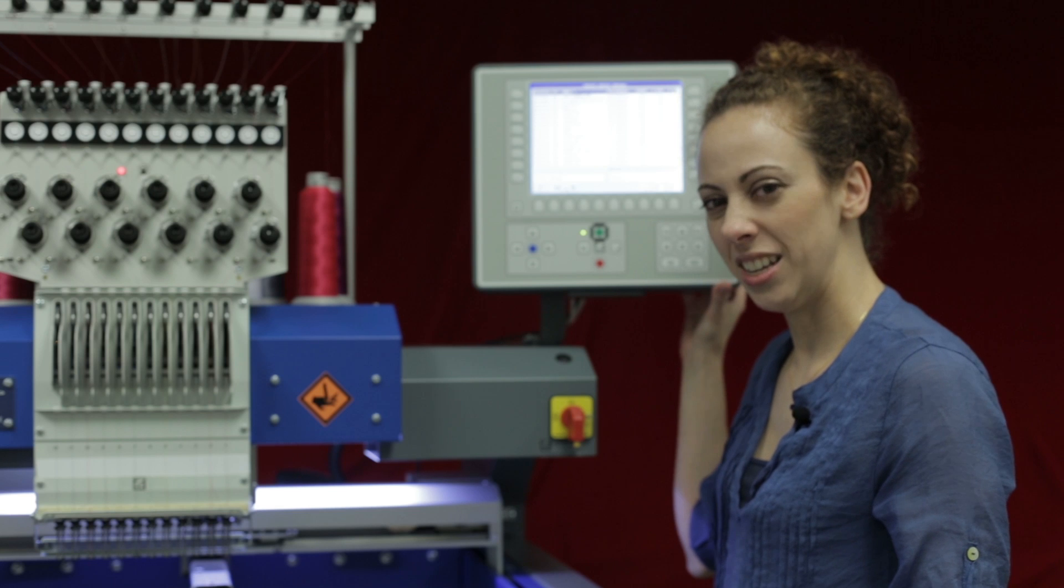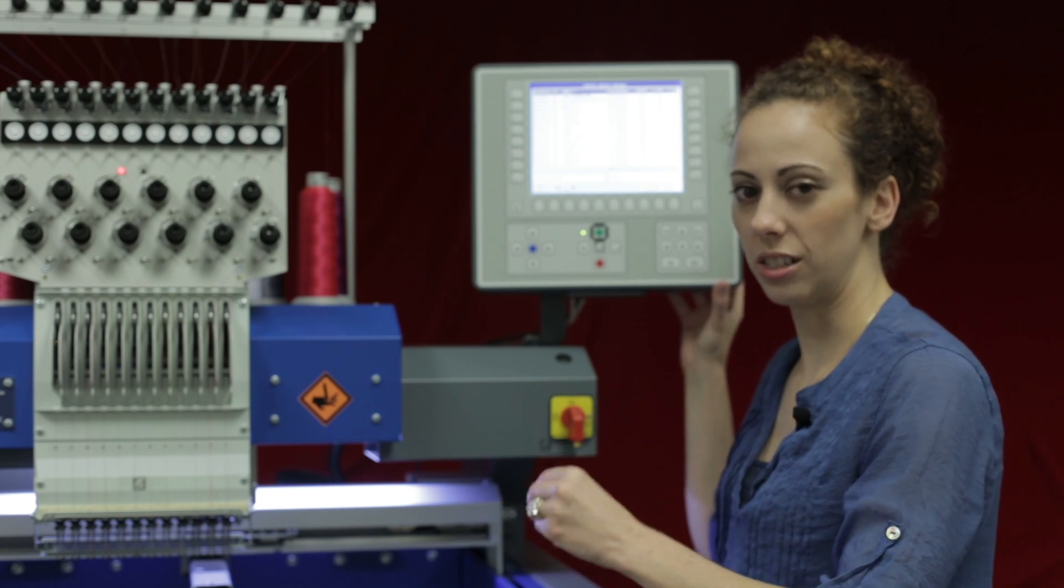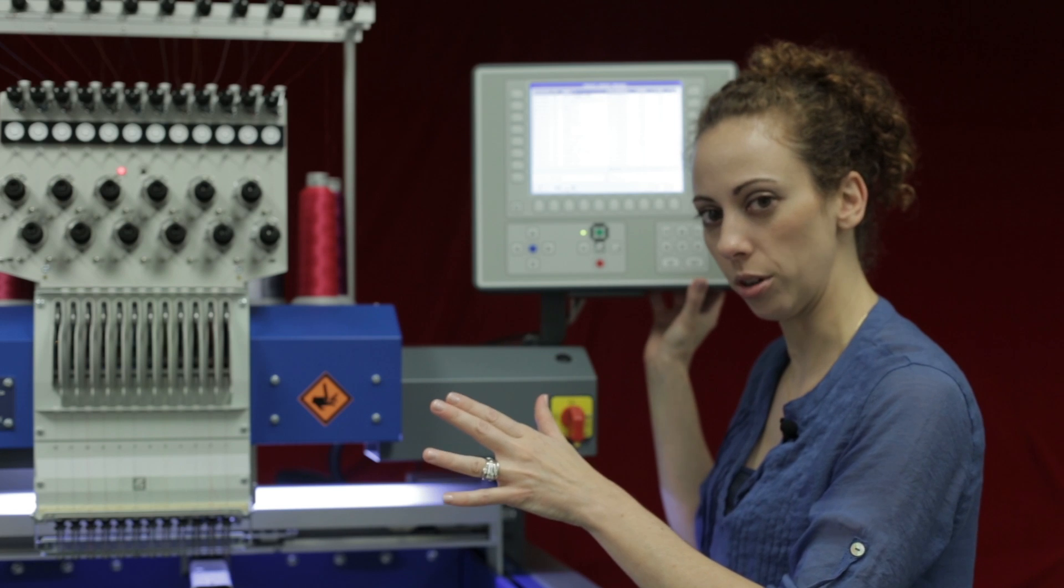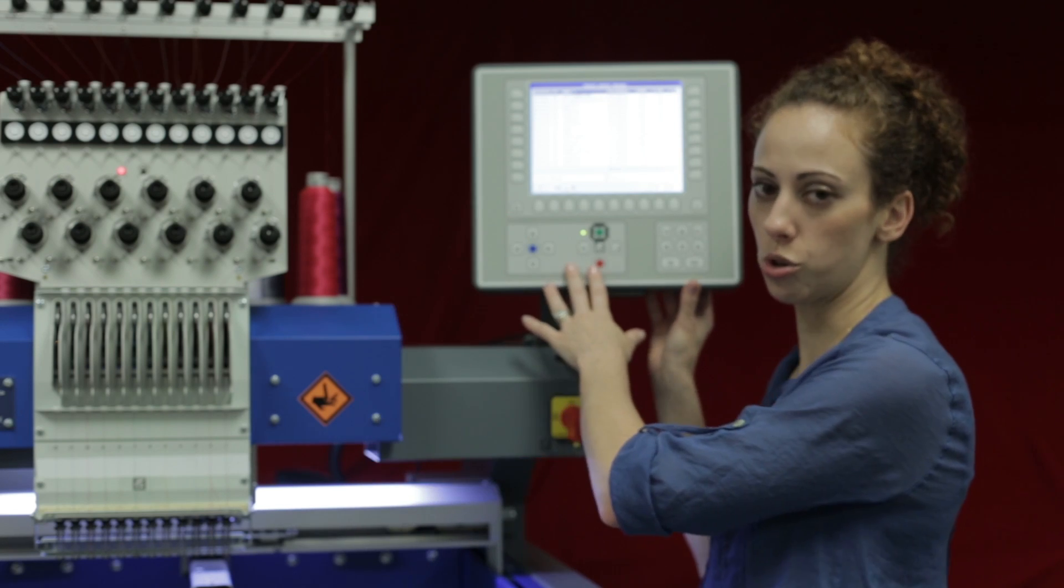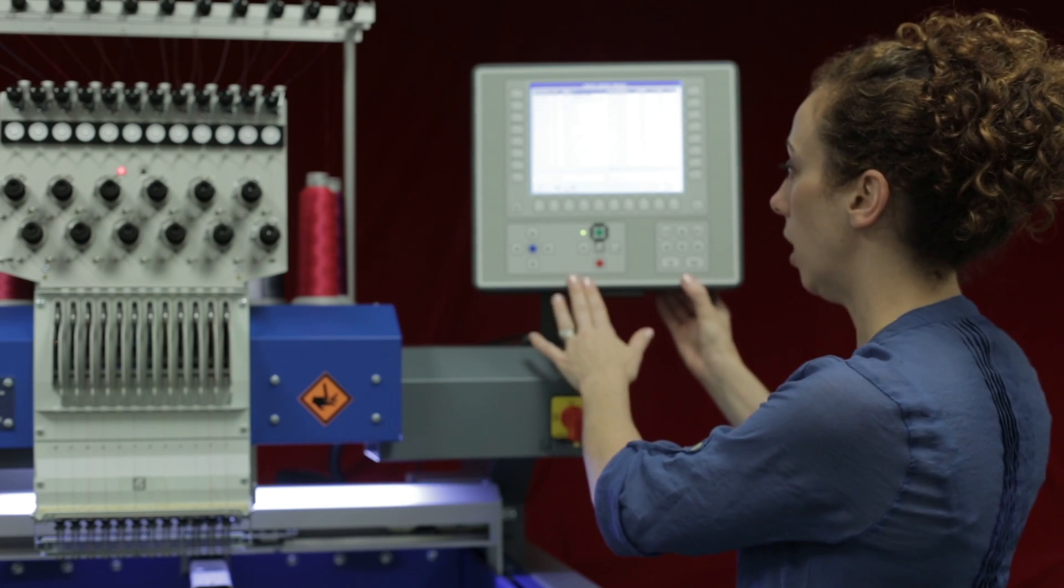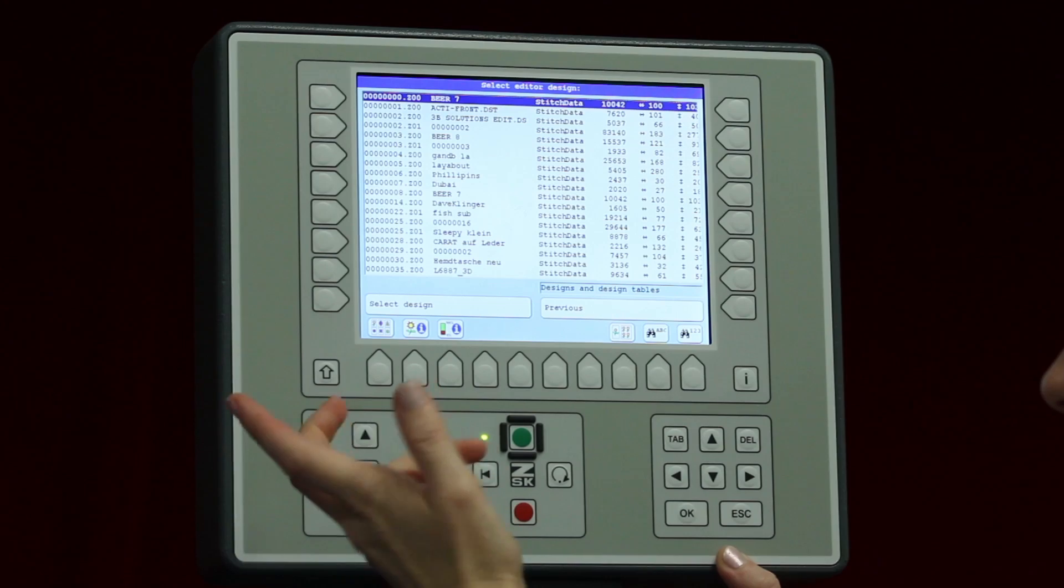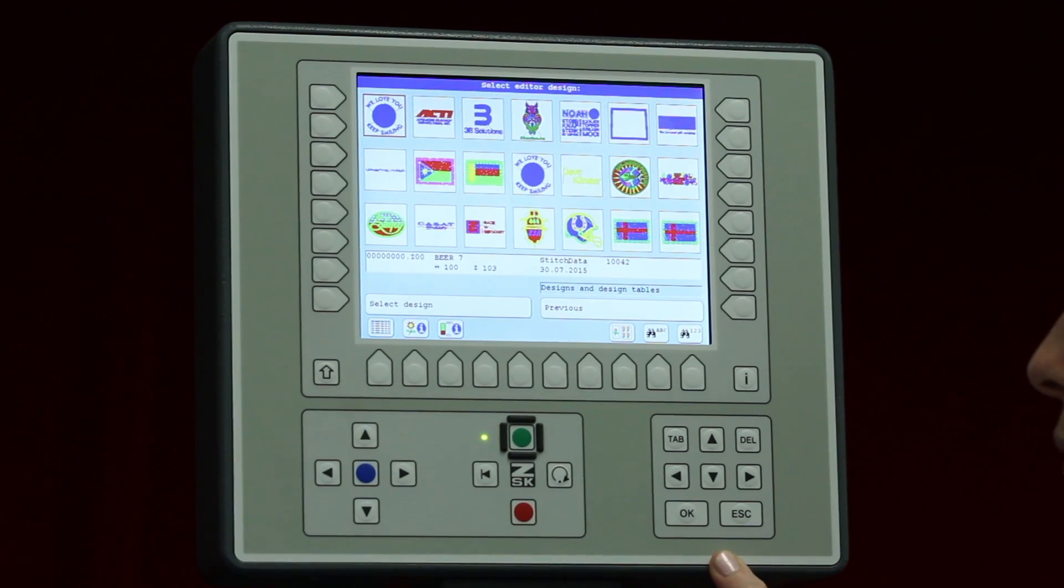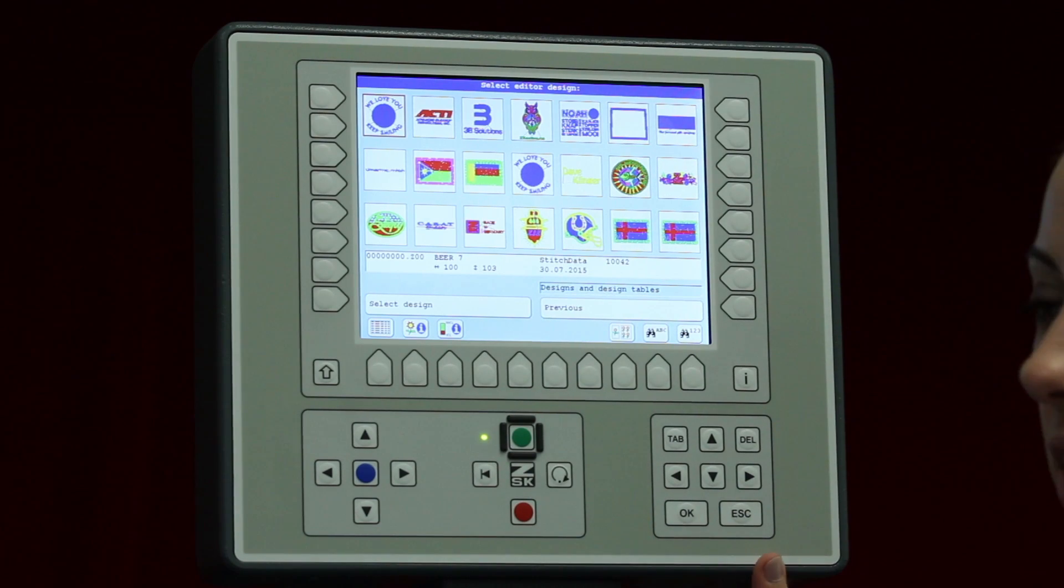If we are on a design in the control panel we can't choose that design, so it's always good to be exited out of any design, have no design up on screen to get into the controller and the memory. I would like to select my design but I'm not sure which one, so I'll choose the pictogram which is U1 and I can go in here and I can see my designs.